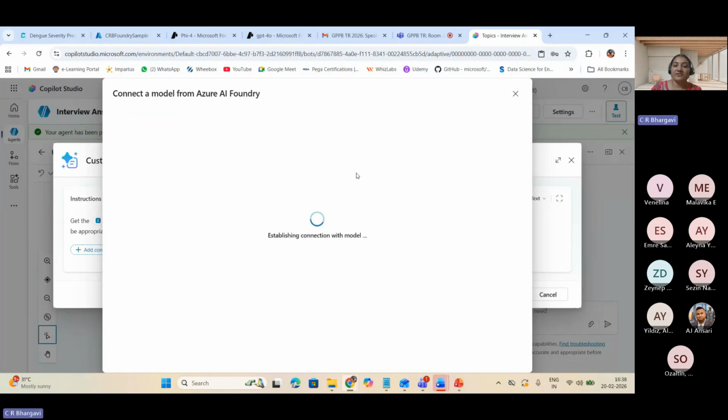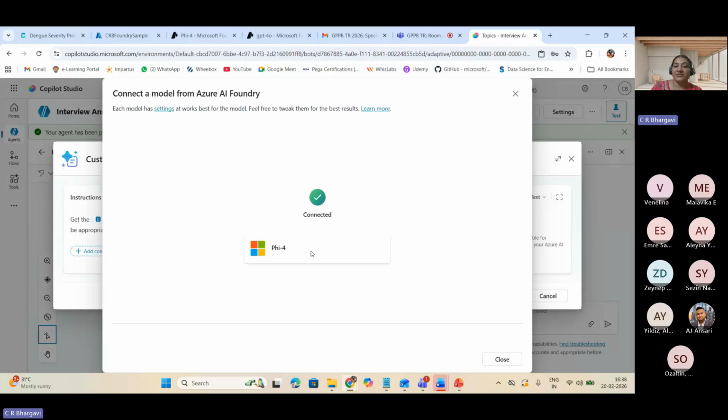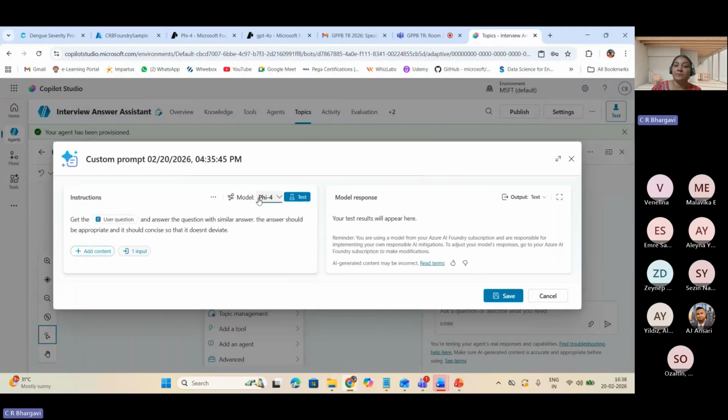It would take a few minutes to get connected, since it has to do the connection, right? Yeah, if you see, we have the 5.4 model added, and your model gets added over here, and you can save the response that you have.